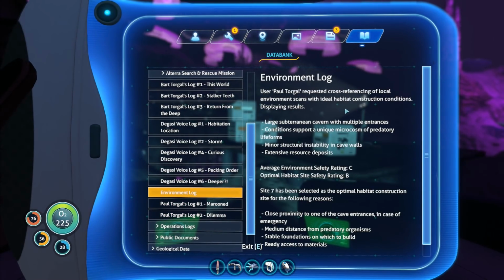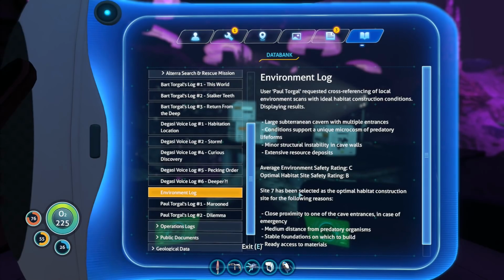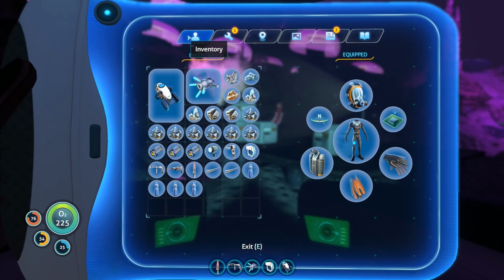User Paul Torgal requested cross-referencing of local environment scans of ideal habitat construction conditions. Displaying results. Large subterranean cavern with multiple entrances. Conditions support a unique microcosm of predatory life forms. Minor structural instability in cave walls. Extensive resource deposits. Average environment safety rating C. Optimal habitat site safety rating B. Site 7 has been selected as the optimal habitat construction site for the following reasons. Close proximity to one of the cave entrances in case of emergency. Medium distance from predatory organisms. Stable foundations on which to build. Ready access to materials.